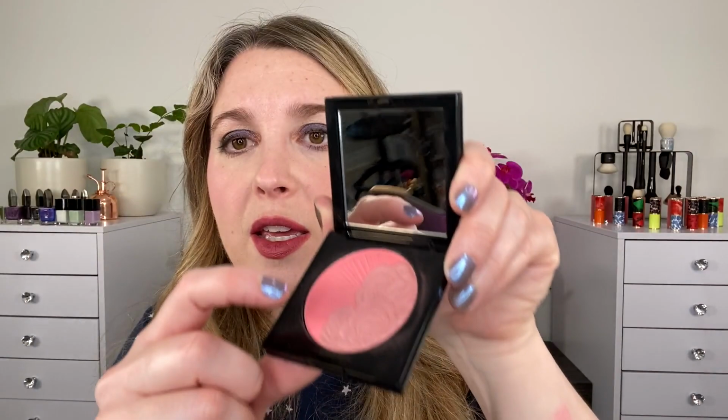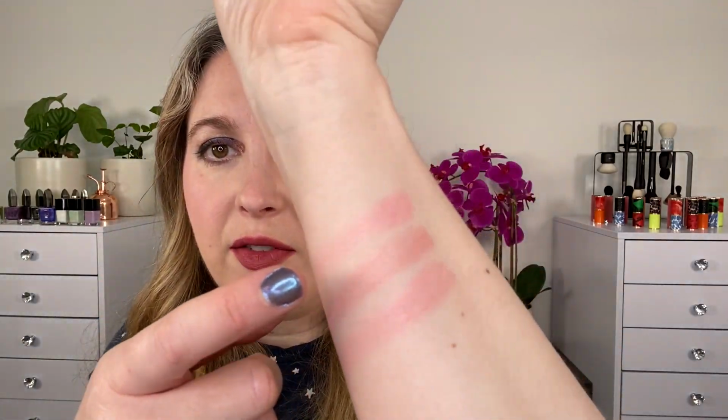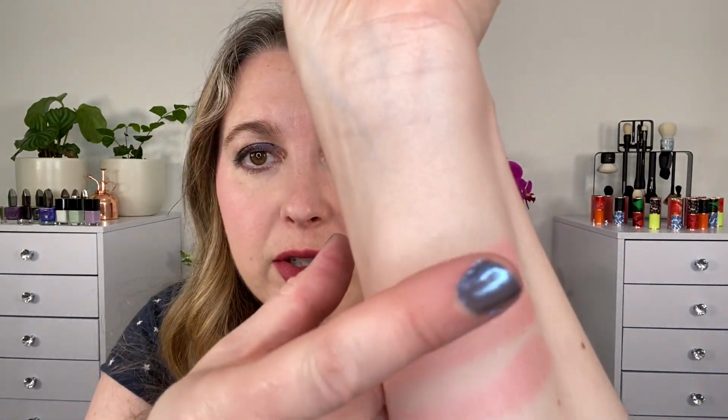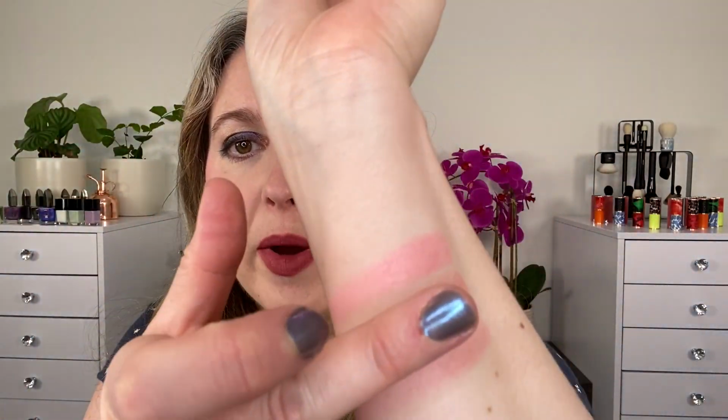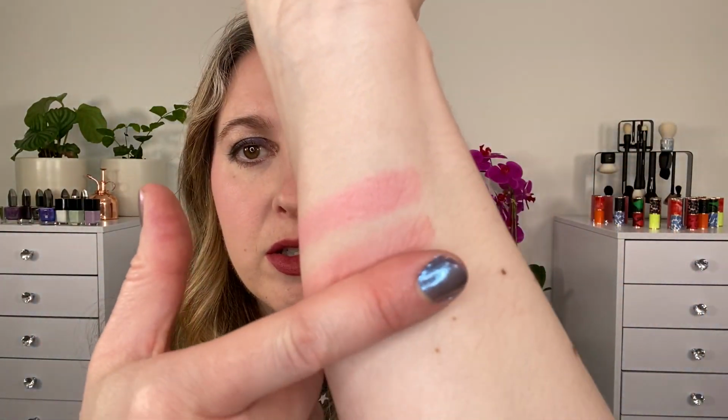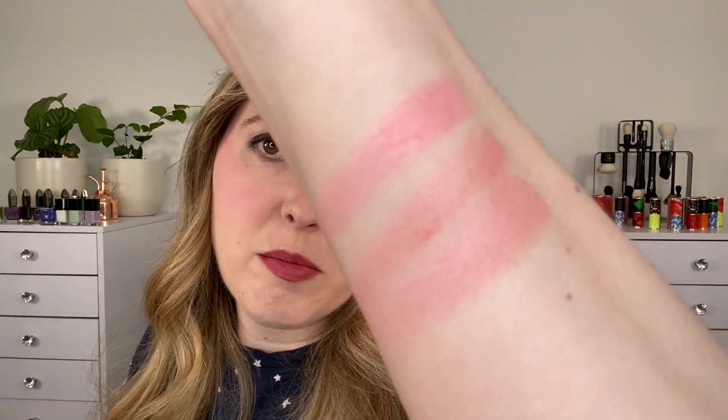So you can see that this left shade here definitely comes off a little bit cooler than it looks in the pan. The sheen to it is a little bit more white. Let me just add a second layer so you can see that a little bit better. And then we'll add a second layer of this. And by the way, I am cleaning my fingers on a microfiber cloth on my lap in between the swatches, so there is no contamination. And that's mixed.